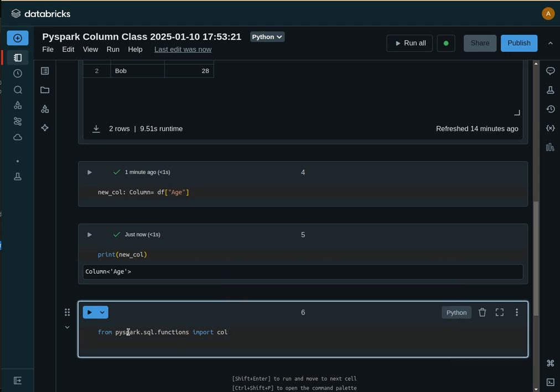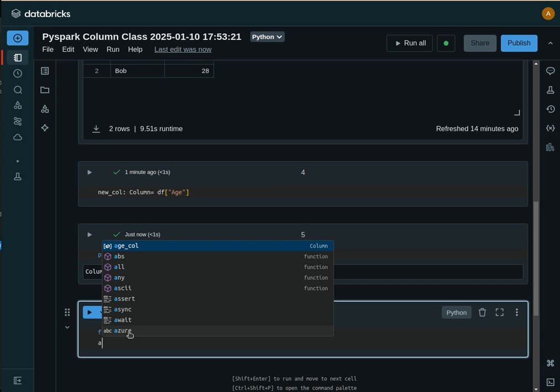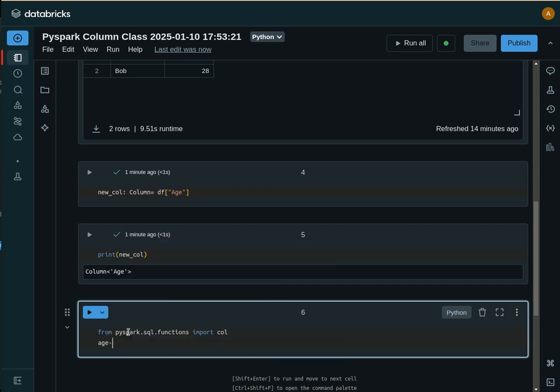Then again we can access the column, suppose age_col is equal to col, using the col function we can access it. The age should be lowercase.